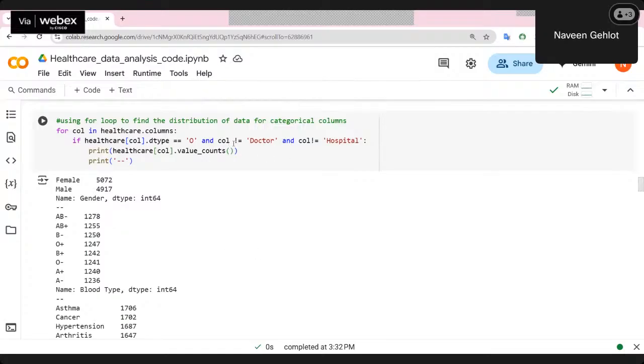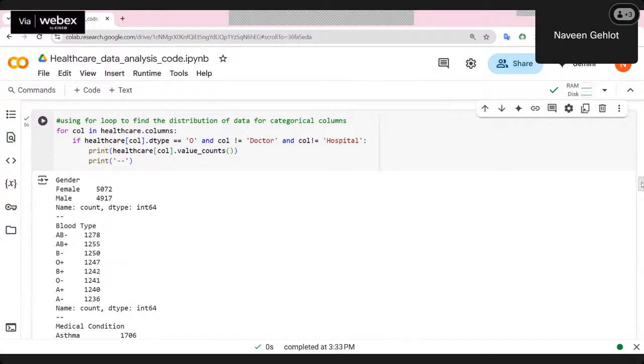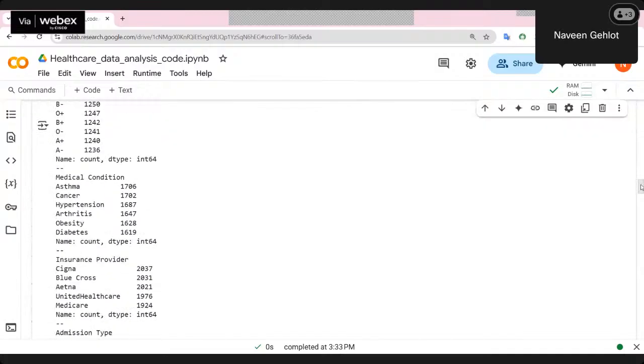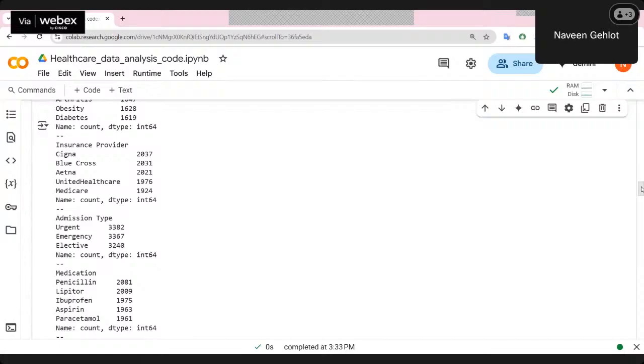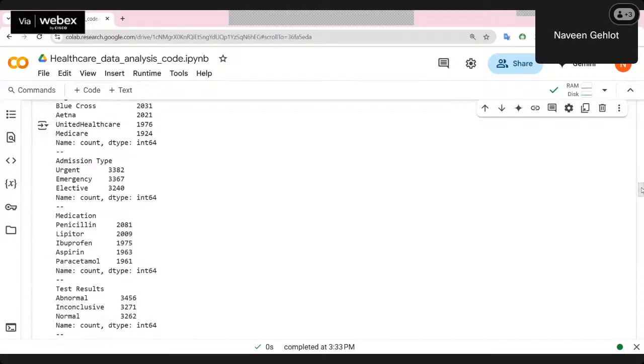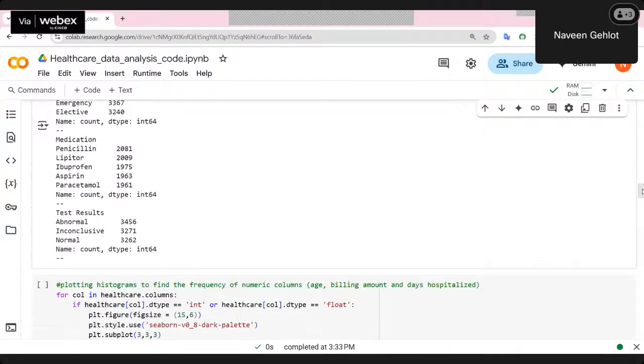We are interested in doctor as a column, so put it here and check the stats as per gender, as per blood type, as per medical conditions, as per insurance provider, as per admission type, and as per medication, which kind of medicine is required, for each particular medicine how many persons have taken it, and the test result: abnormal, inconclusive, as well as normal.